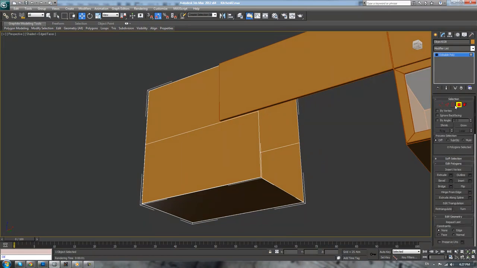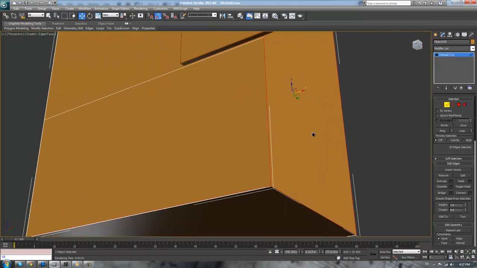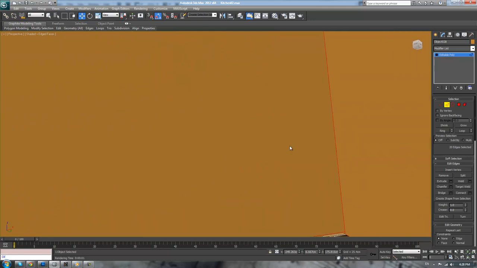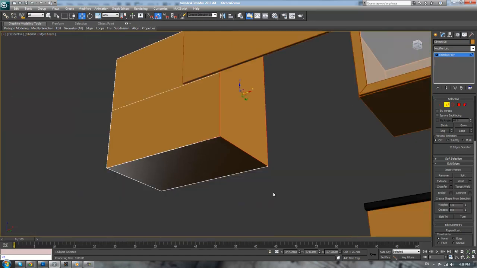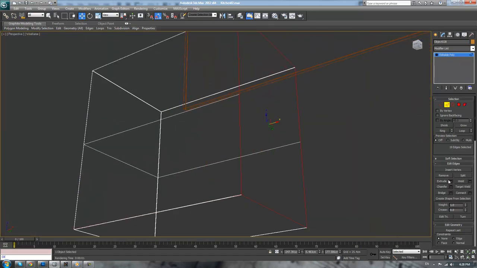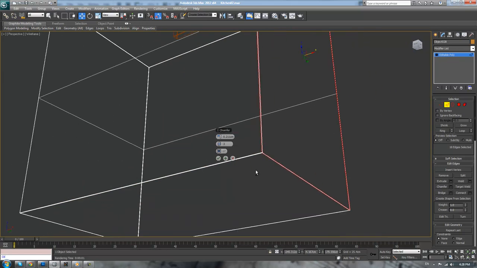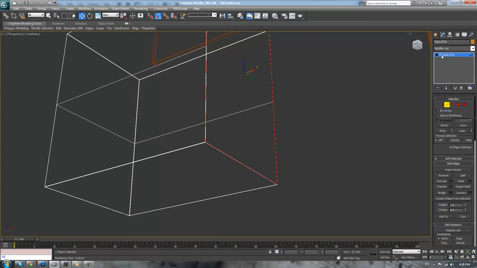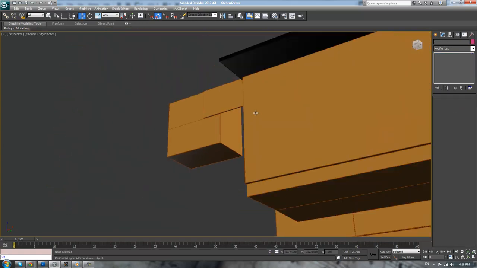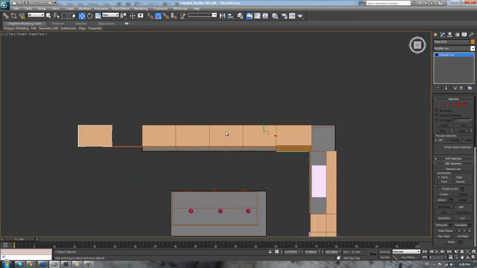So, go up here and cap that. Control, select it, and never mind, we didn't. Wait, maybe we did. Okay, so yeah, then chamfer, and let's do 0.1 for 3. Alrighty, there we go. Now we have a nice little thing. So move it back into place on the top.